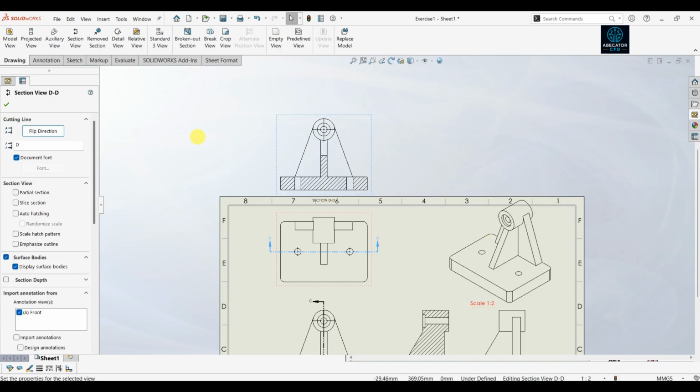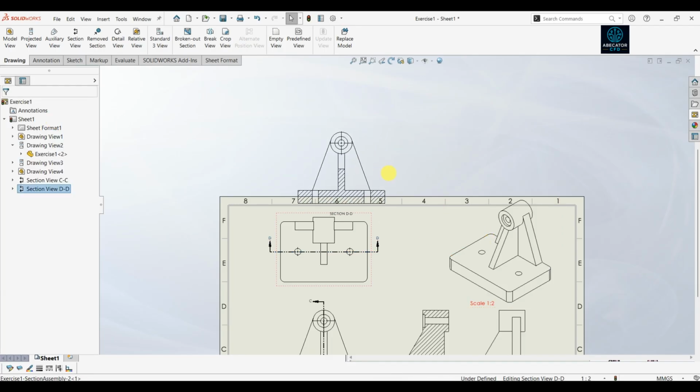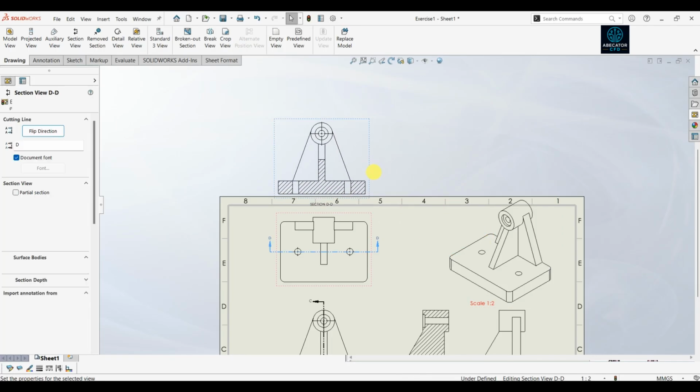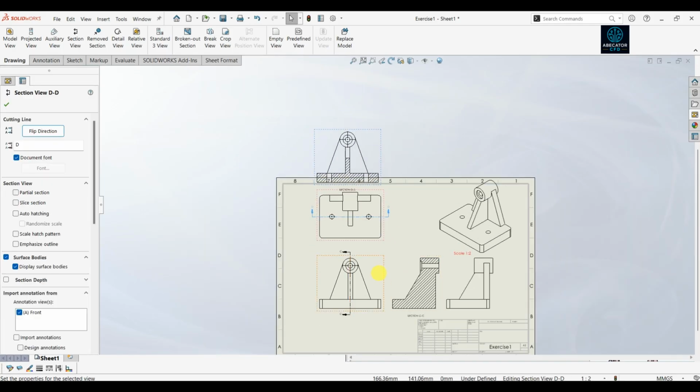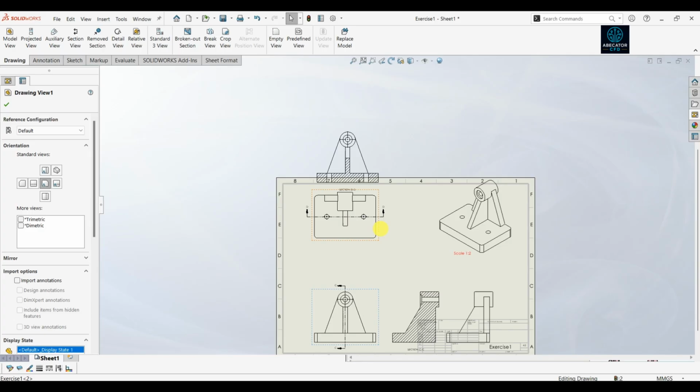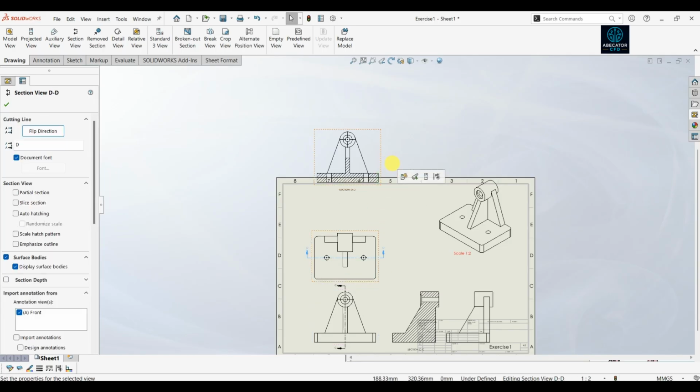Go to Alignment, then choose Break Alignment. Now you can place it anywhere you want. Try to keep the arrows logical. Place the view accordingly. You can adjust the position a bit for clarity.